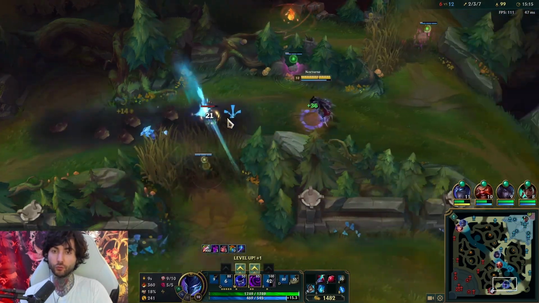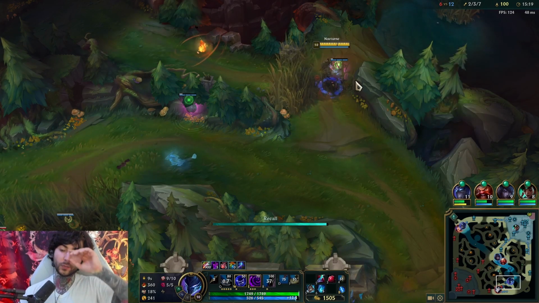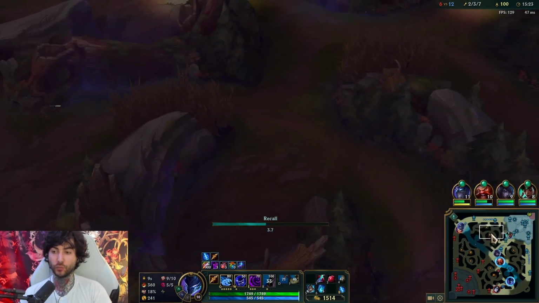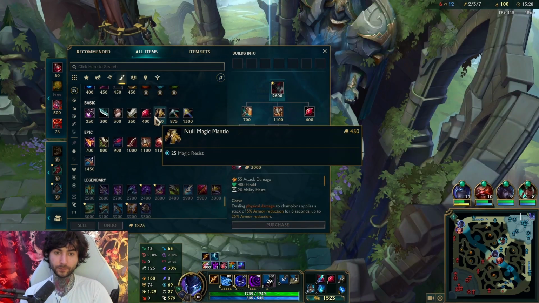I'm gonna drop a ward here too. And with that, I'm pretty happy with my conditions, so I'm gonna base. It's good to base here, because where am I even going to go? Possibly here, right? And there's literally no jungle camps near me.